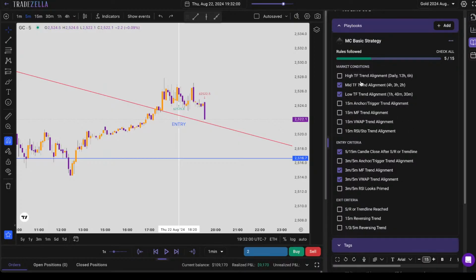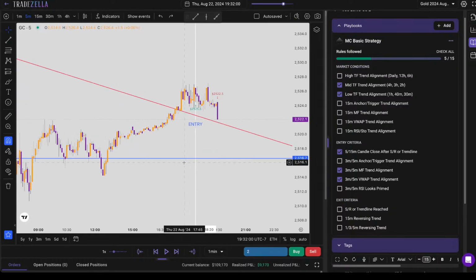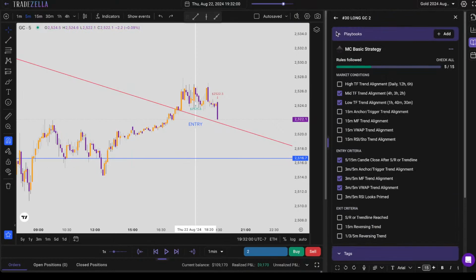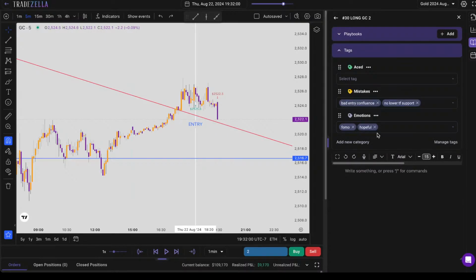This was a swing trade because we were basing it on mid and low. We had no short-term confluence for real. I'm not saying a long was the wrong play, but we were late. And if we would wait, there might have been another opportunity. And we will find out if that's true or not. But not good. Hesitated. I guess that's not how you spell hesitated. Hesitated big time.